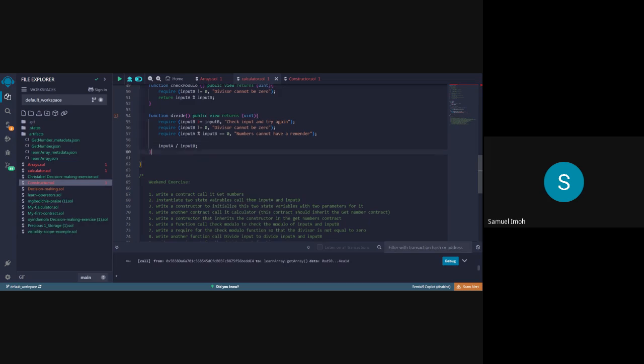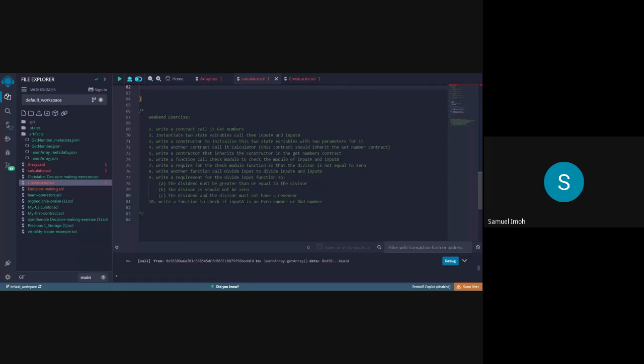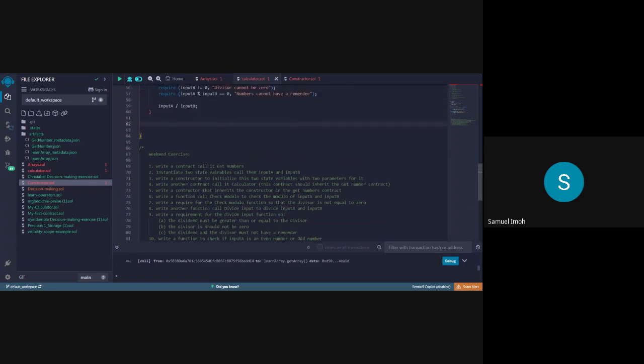And then finally, they said we should write a function to check if input A is an even number. So write a function, I'll say check even, check even number.